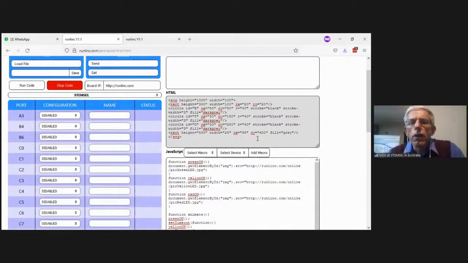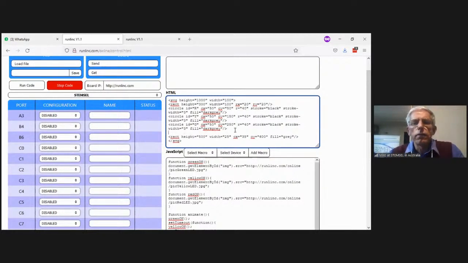Okay, so let's create, finish that SVG and create a new SVG underneath.